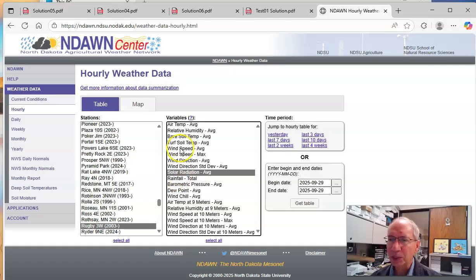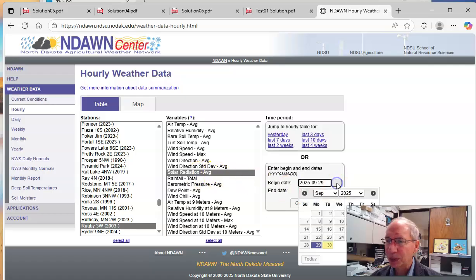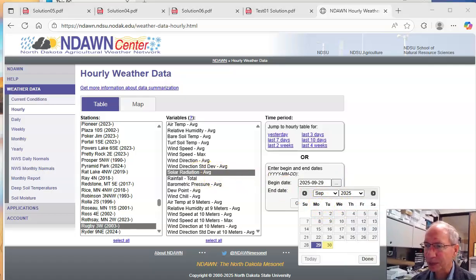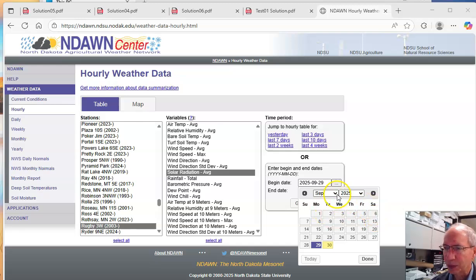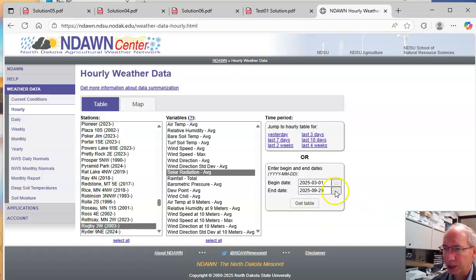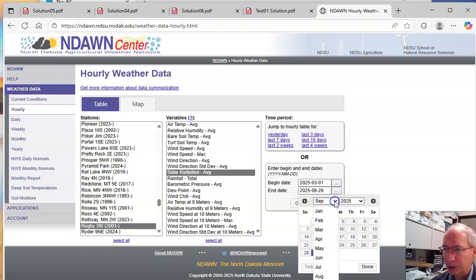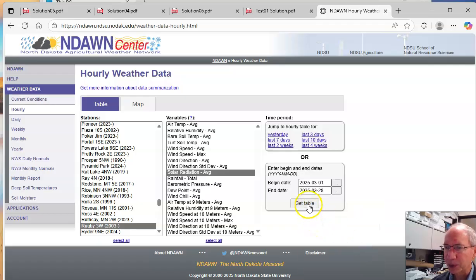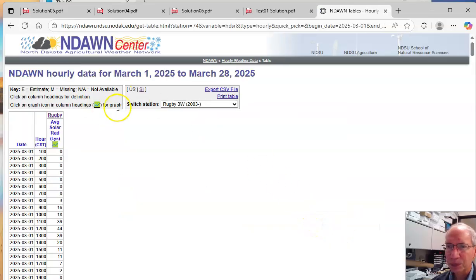On the second part, it'll be wind speed average. So for solar radiation average, pick a 4-week time span, whatever you want. I could do like March 1st through March 28th. There's a 4-week time span, get table.